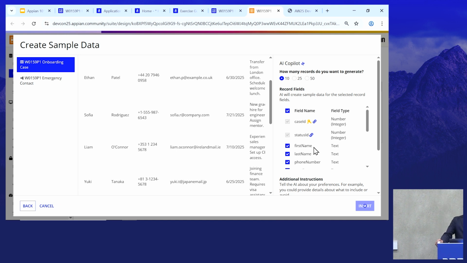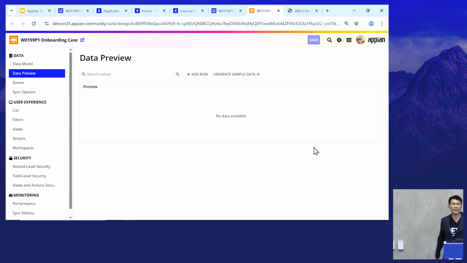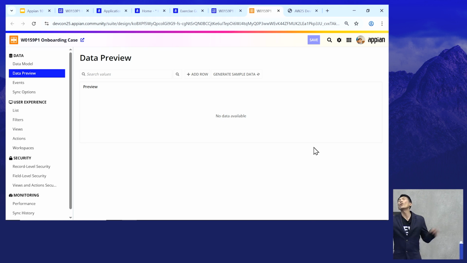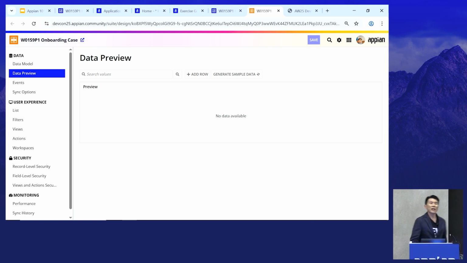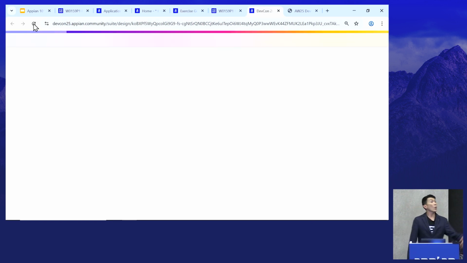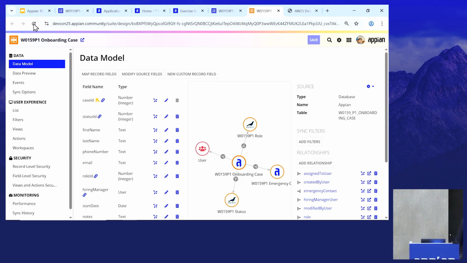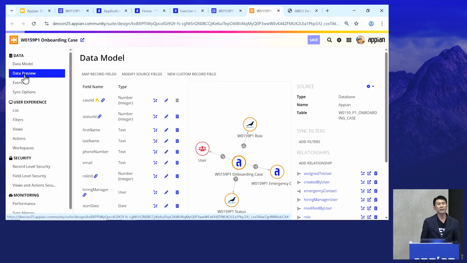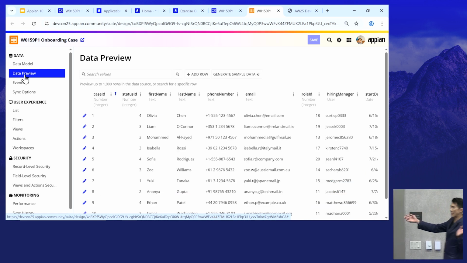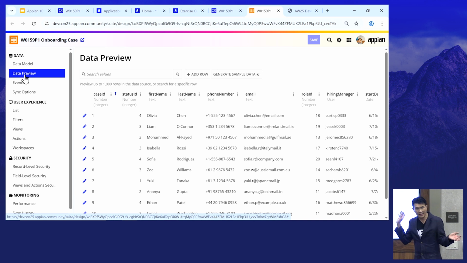Okay? Now, so we are inserting the data. Oh no, it's empty. What happened? Don't worry about it, okay? Keep cool, just refresh your page, okay? So everybody reload your page for me, all right? So when you reload your page, click on Data Preview again under Data. All right, voila, now you can see your amazing data, right?